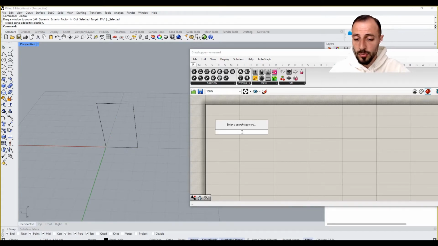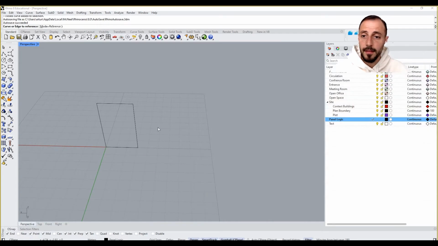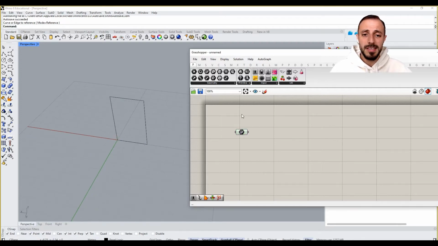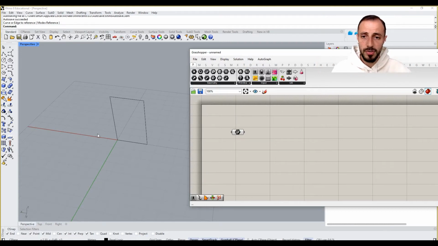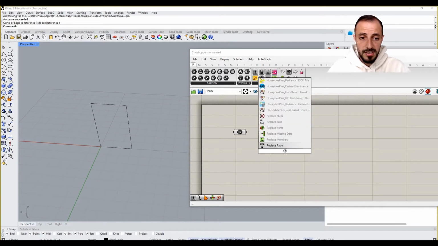So what I need to do first, I will create a curve and I'll import this curve from Rhino. Obviously, there might be some changes over the process, but this is the very simple logic explanation of the conceptual facades that we are going to deal with. And what I'll need is basically the middle line of this curve. So I'll be exploding this curve because I'll need the segments.